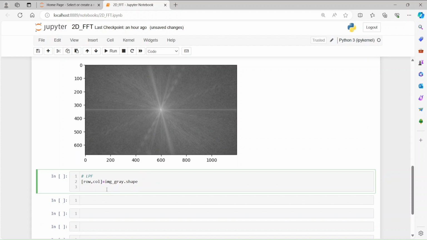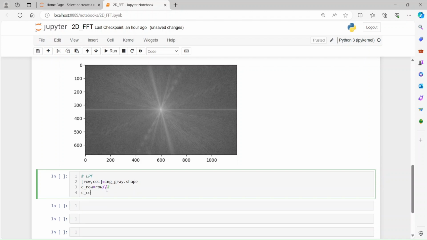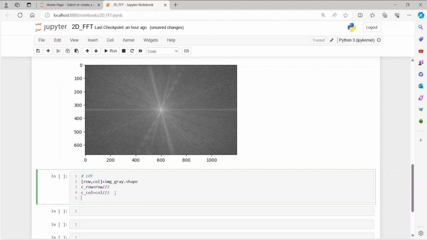The center row is row divided by 2, and the center column is column divided by 2, with two slashes, because we do not want any float number. Then run it, and there is no error.